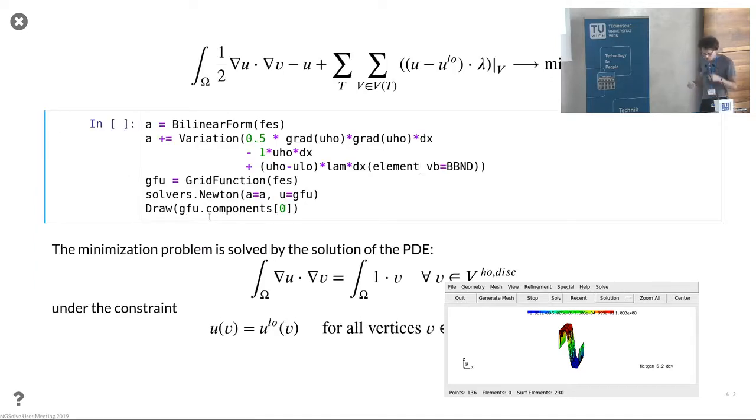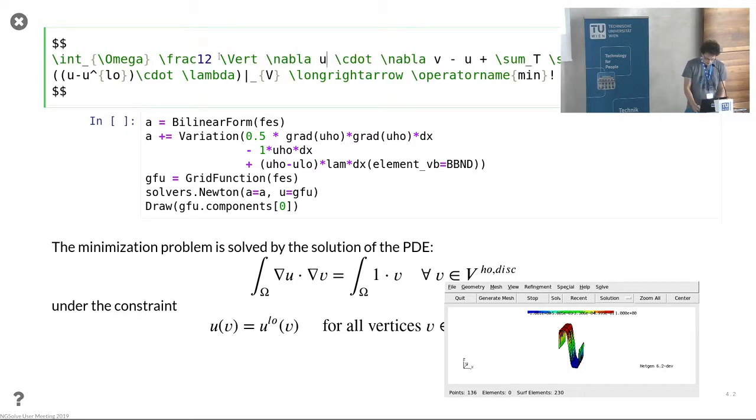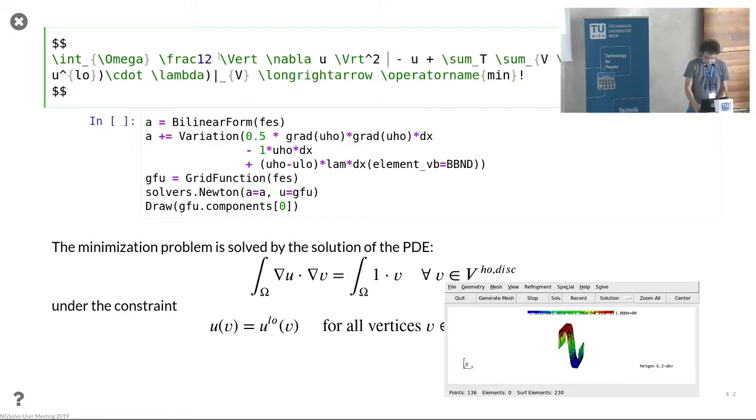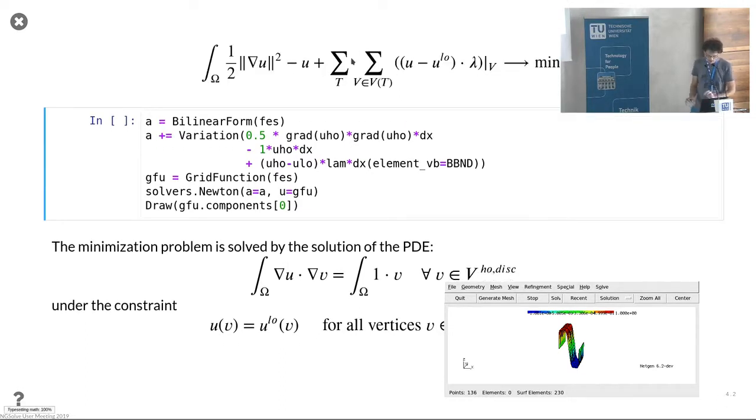This is what we do in this block here, so we just create those spaces. And the purpose of the space is the following. What we want to do is we want to solve the following nonlinear minimization problem. Oh sorry, this should be of course norm squared. Nah sure, okay, it doesn't really matter. And the right-hand side of the problem is a one, so this is essentially corresponding to this. So you want to minimize that. Let's take a look at the first part. You want to minimize this - this corresponds to solving the following PDE here, so just a Poisson problem with the right-hand side one.